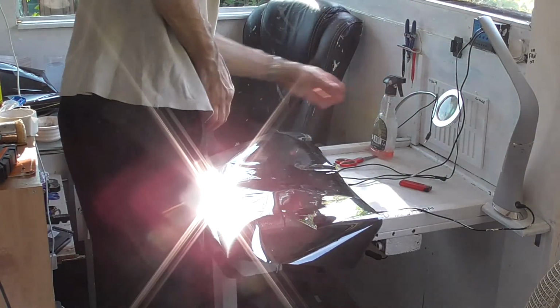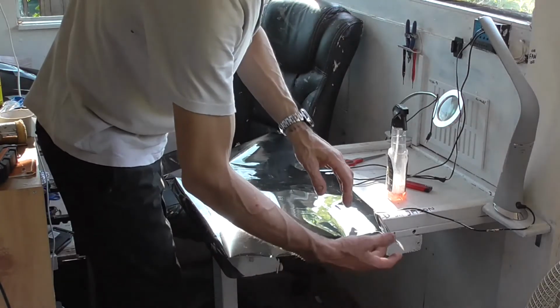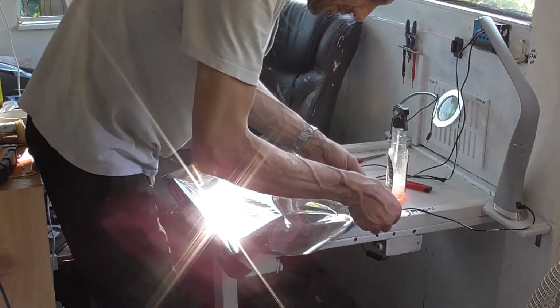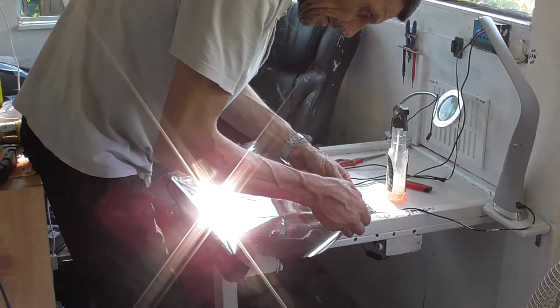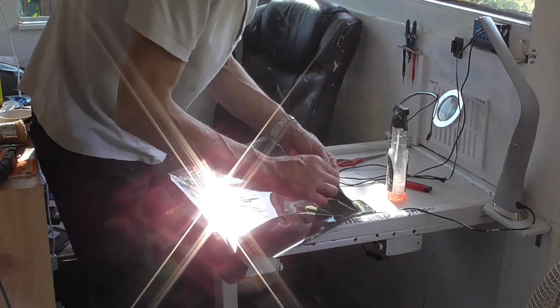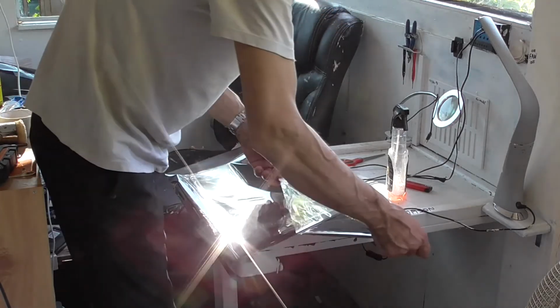So what I'm going to do is give the top of the window a quick soak in the area that it's going on. That'll run down a bit. I've got two bits of sticky tape ready to pull. Find out which side's which. Oh, bugger. Yeah, sometimes this is a pain in the arse. It doesn't go as easy as it did last time, so trying to gently just peel away. There we go. So I've got the clear side, which is good.